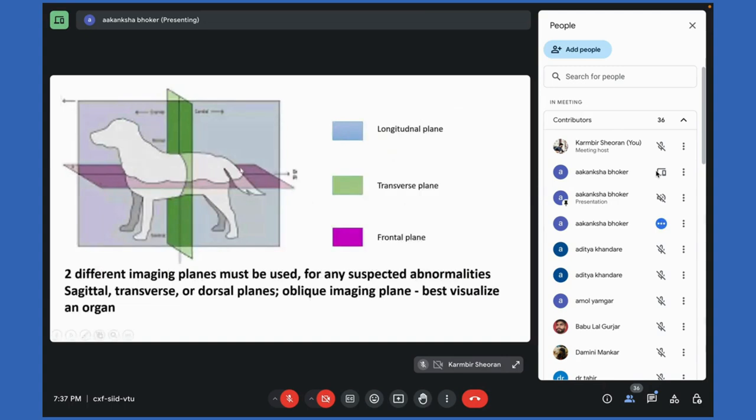So for scanning, if we put the direction as per this light sky blue color, then it is a longitudinal plane. This green one marks the transverse plane, and the color in purple or violet is the frontal plane. So there can basically be three different types of planes. However, any organ cannot be seen exactly with a longitudinal, transverse or frontal plane. We may go for oblique views also to best visualize the image. So this is the longitudinal plane, this is the transverse plane, and this is the frontal plane, where we place the transducer from the lateral aspect of the abdomen, and then we see.